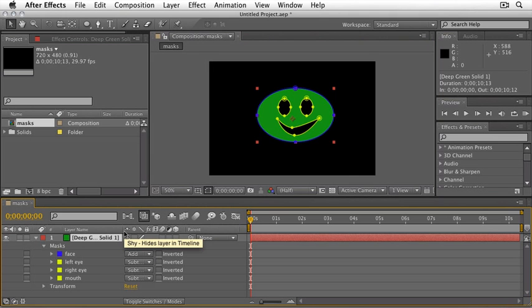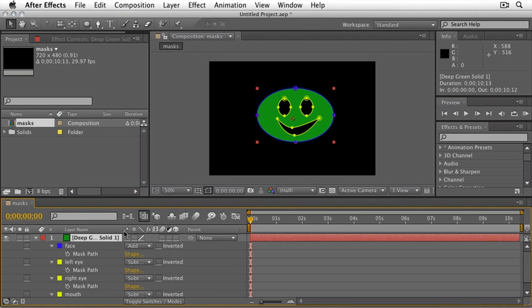I'm going to click on the layer name, and now I'm going to press a shortcut that I would like for you to remember. That is the letter M. Letter M for mask. Go ahead and select the layer, press the letter M. What that does is that it shows you not only the masks, but also the mask path, which we will use to interpolate this mask.